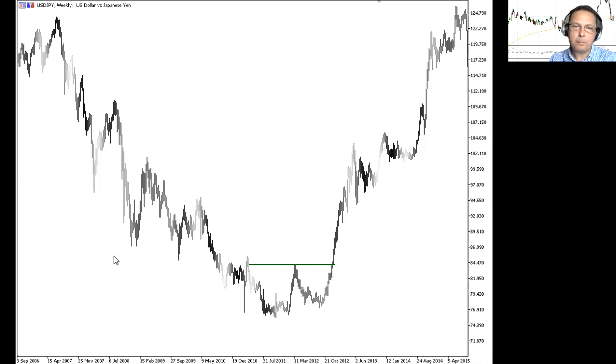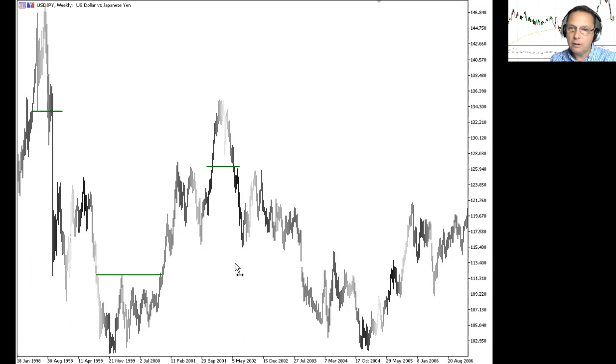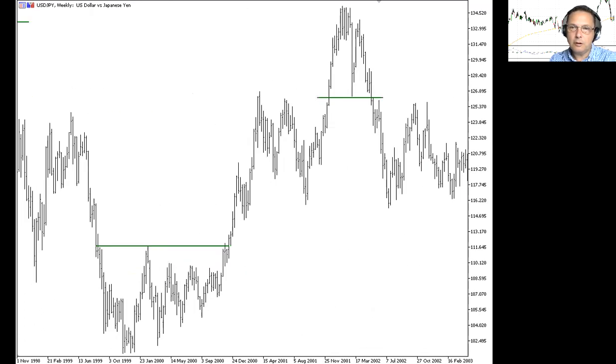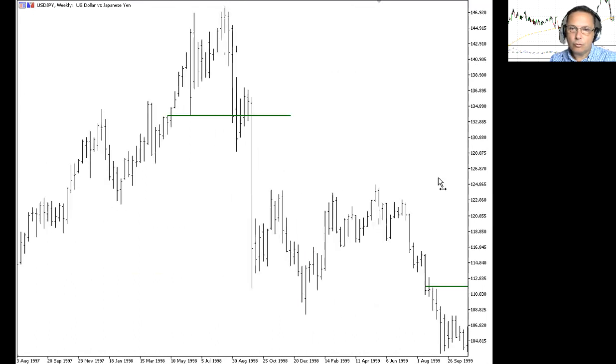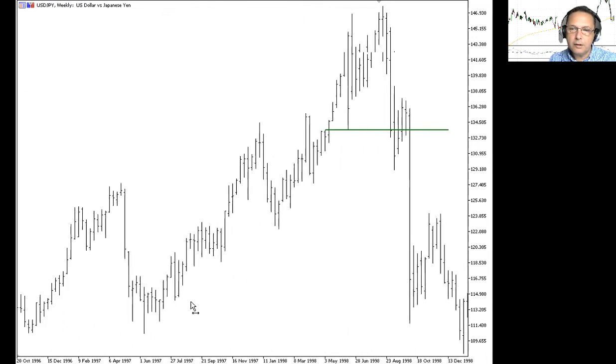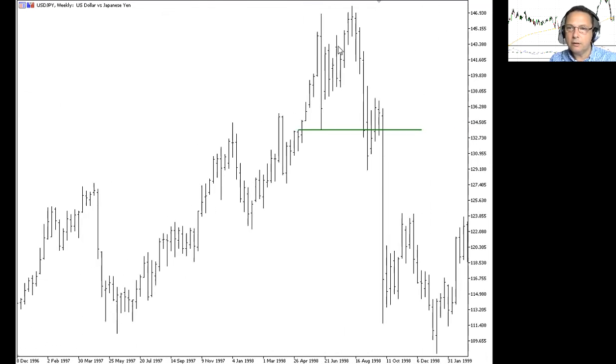Going back even further, and there are lots of examples on dollar yen weekly, 3 on this particular chart. Let's go back to this one in 1998. So what we had here was dollar yen topping out at the end of a long uptrend. Initially, we topped out at 146.83. The buyers came in, they pushed the market up to a marginal new high, 147.71, but not enough momentum to carry through.